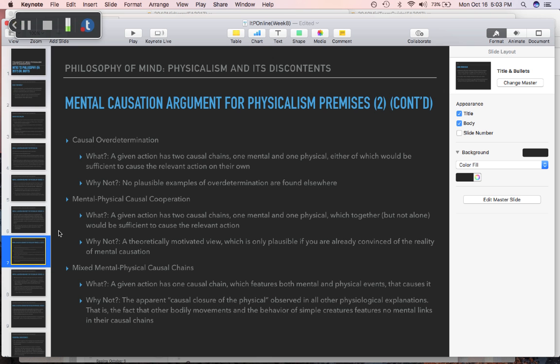support the existence of mental causation, because physical causation is sort of taken for granted, right? We see that all the time. I push a box over, it's the contact of my hand and the imparting of force from my hand to the box, which makes it fall over on the table. So physical causation is taken for granted, and now we're trying to see whether there's any space for mental causation to do anything. So in that context, mental physical causal cooperation kind of begs the question. It assumes already that mental causation does something, but we're trying to prove that mental causation does something.